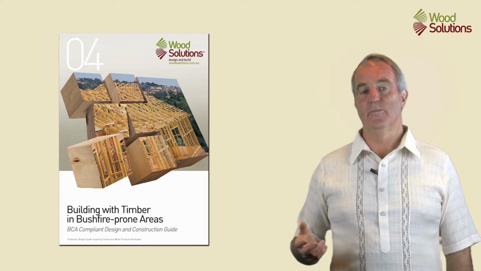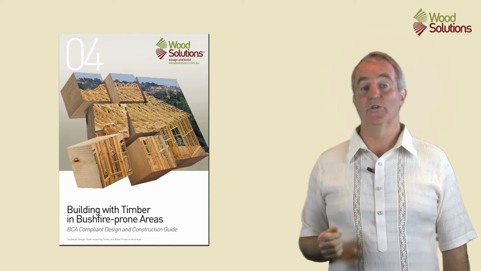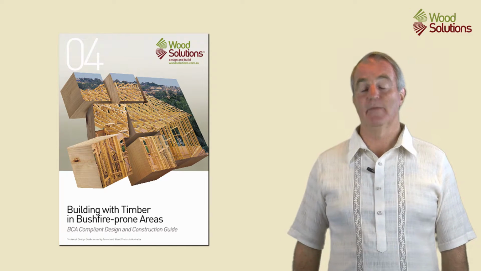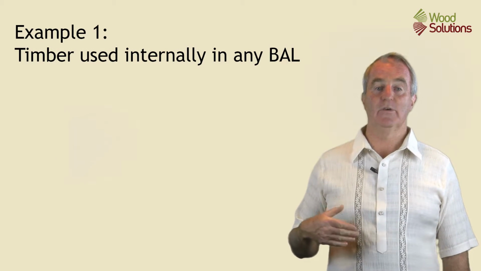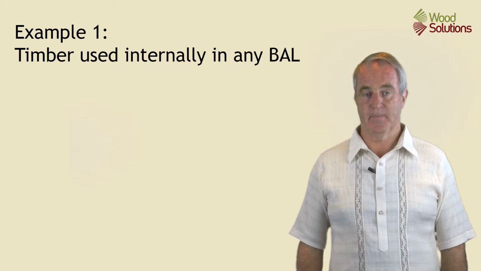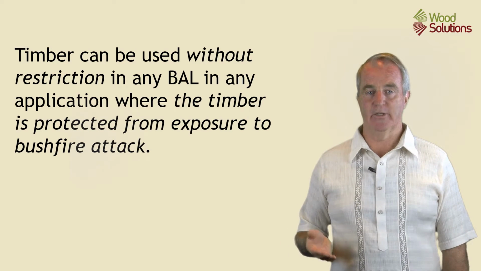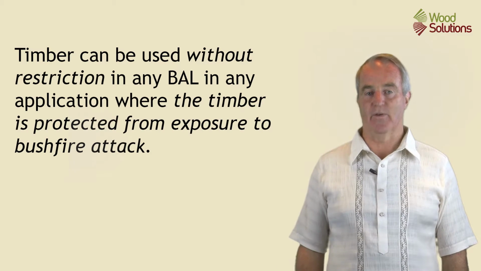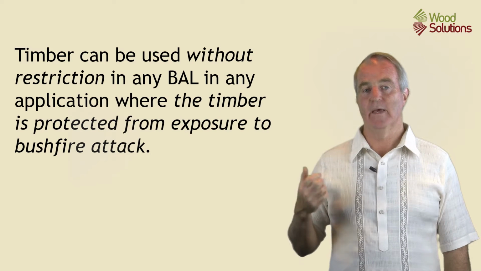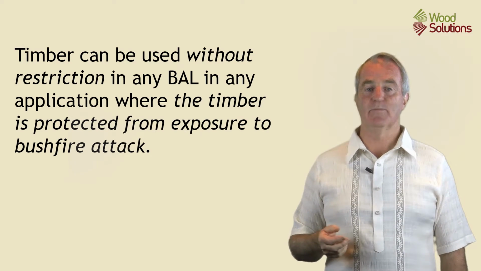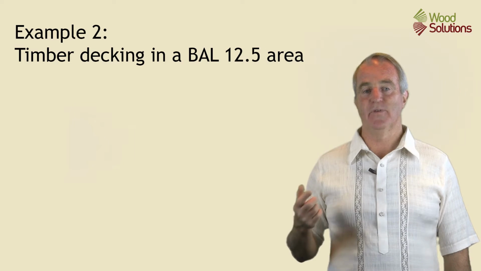To see how these groupings and the standard's requirements interact, we will look at four examples using the Wood Solutions Design Guide 4, Building with Timber in Bushfire Prone Areas. The first example is looking at timber used internally in any BAL. Timber can be used without restriction in any BAL in any application where the timber is protected from exposure to bushfire attack. This includes use in house framing, internal flooring, internal joinery or lining, or areas protected by bushfire resistant linings.